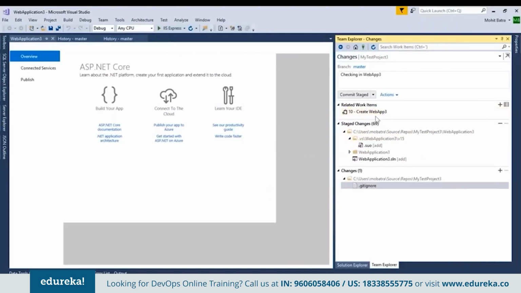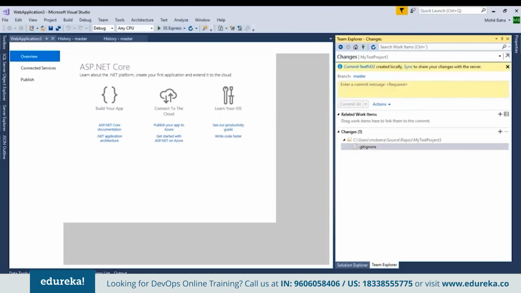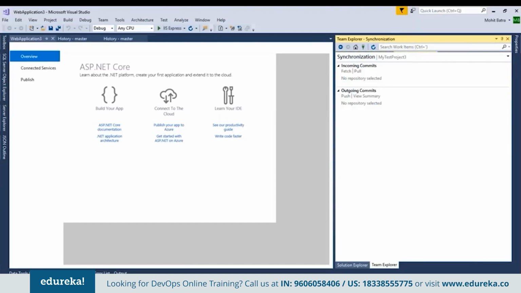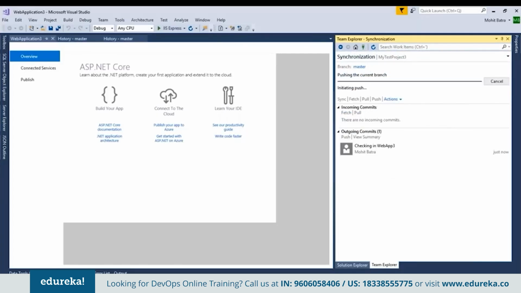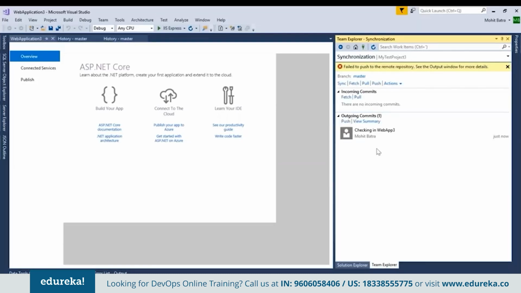And you can see basically the related work item. Now what we are doing here, we are creating a new application. When we are checking in the code, we are also specifying what is the related work item. All right, so let me commit all this stuff in the code and sync it back to the cloud, which means now I have checked in to my local environment. I just want to push these changes into the cloud environment. So again, this is specific to Git. You do not have to worry about this.